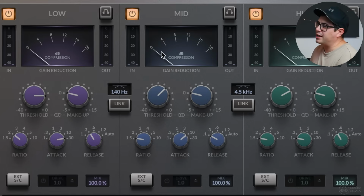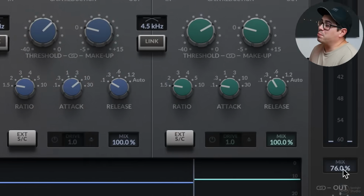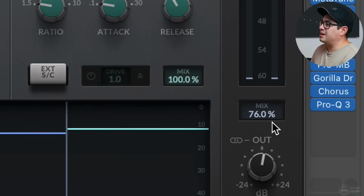And again, just some light compression in the mid-range just to grab hold of things when they start to poke through. And on our low band, that's 140 hertz down. And then everything in between that up to 4.5K is getting compressed in the mid-range. And then on our high band, anything above 4.5K, we're compressing and we have a fairly fast attack. So we want this one to really grab those harsh sounds that come through. And then a fairly quick release. It's not the fastest either, so it's going to give us a little bit of grab on the sound. I've got the mix knob on this dialed back to 76%. And you can hear it really makes the mix sound a lot clearer and a lot punchier.